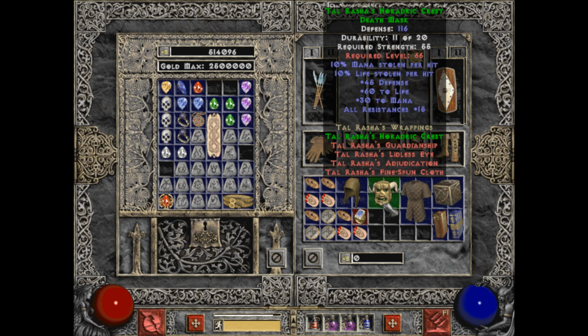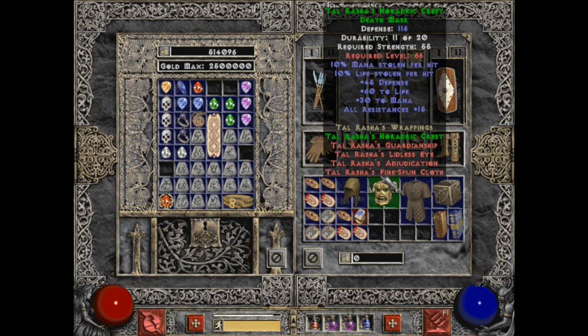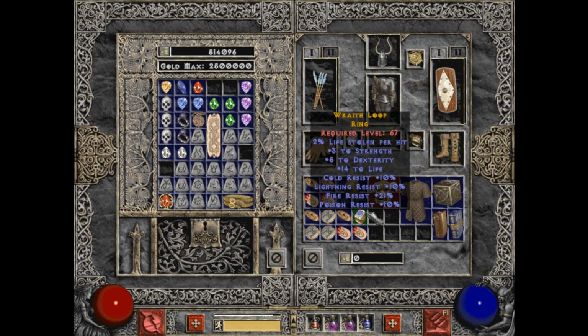I have Tal Rasha's Heraldric Crest. I can't wear this yet. 10% mana and life stolen per hit with plus 60 to life and plus 30 to mana, and all resist plus 15, I think is worth giving up my Lore here, which is a +1 all skiller, and of course provides lightning resist plus 30%. It gives plus 2 to mana after each kill, but I definitely think wearing Tal Rasha's Heraldric Crest is more worthwhile. And then we have a Blood Ring that I crafted, Wraith Loop, which I can't wear yet until I reach level 67. It provides some lifesteal, some strength and dex and life, but it actually rolled all 4 resists, which I think is good.